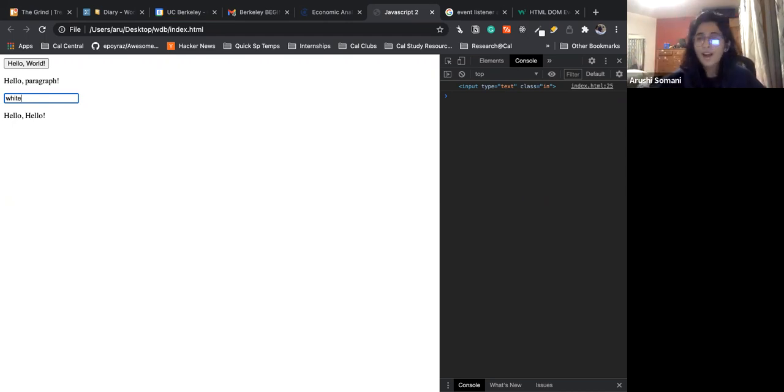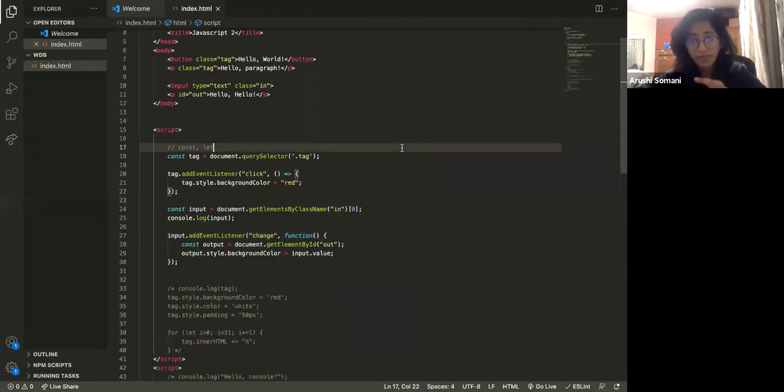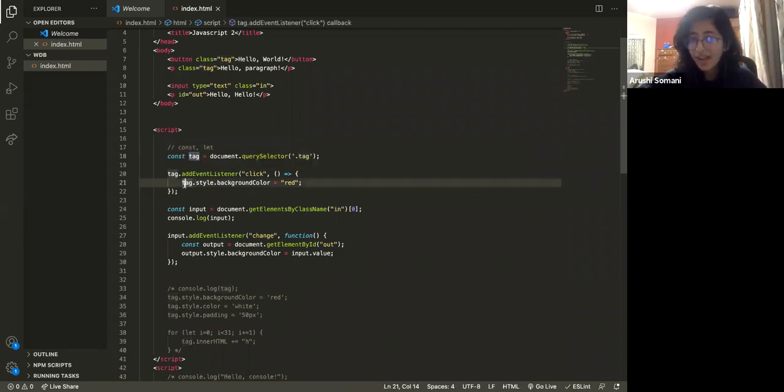Okay. I've been mentioning the DOM for a while, so I'll circle back to talking for a really quick second about what the DOM is. The DOM is the document object model. The idea behind it is, of course, first that there is a big document object that encapsulates everything, and then you can go into it and get these smaller HTML elements and play with them. But the idea is also that every HTML element is an object. Now that's a tricky one, so stick with me here. But this tag is an object. This tag object has a field, a property of style.